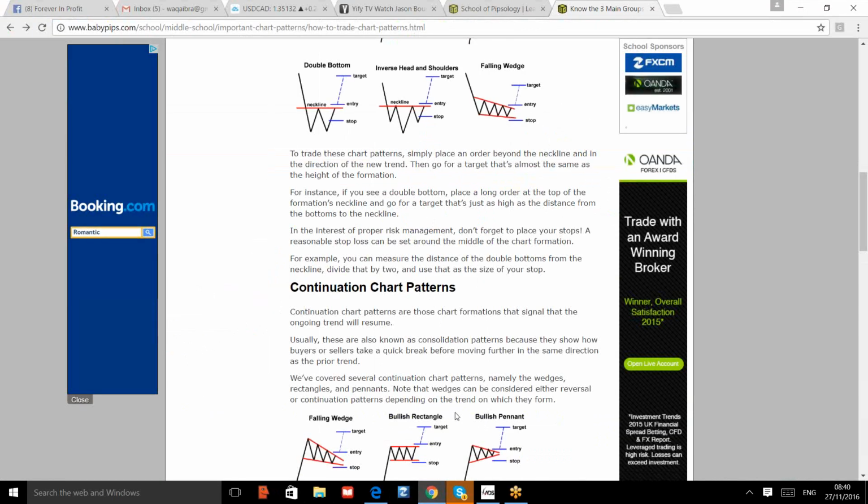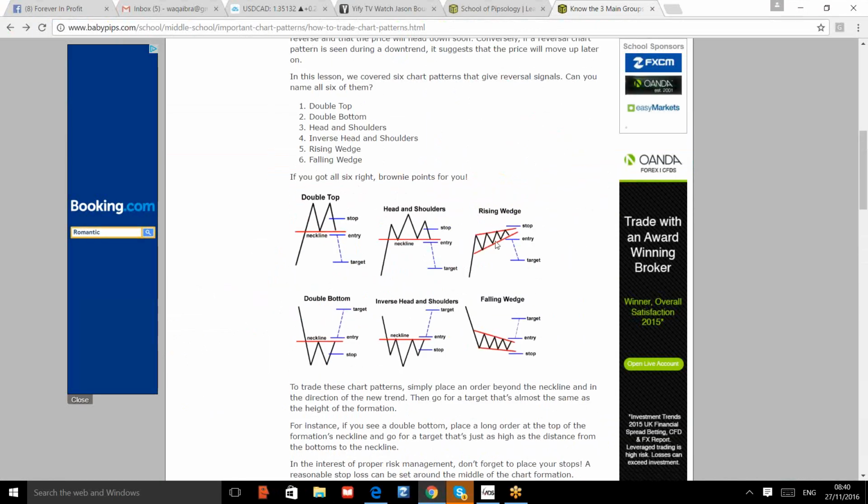Let me give you an example. Now, rising wedge. Can you see this rising wedge? A rising wedge always breaks to the downside. Forget the chart pattern. All you need to focus on is the support and resistance. It breaches, retests, take an entry. Make sense? I don't want to confuse you between a chart pattern and support and resistance. Just focus on the support and resistance.